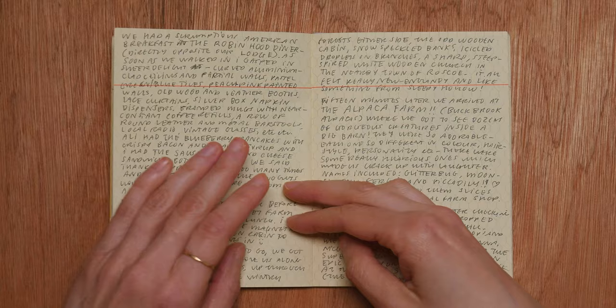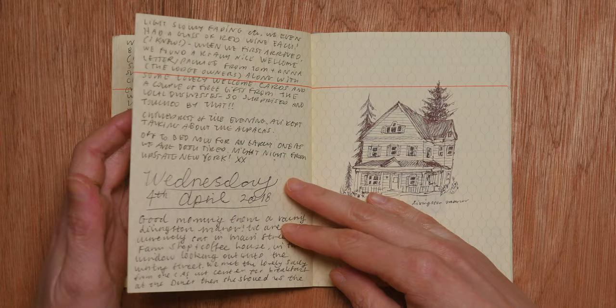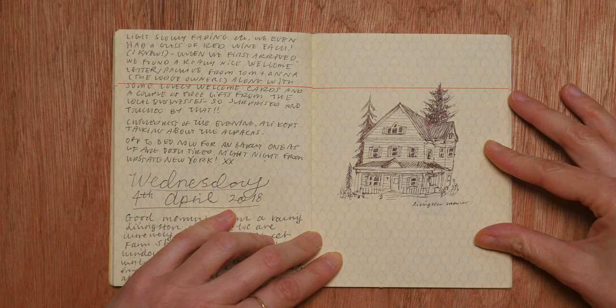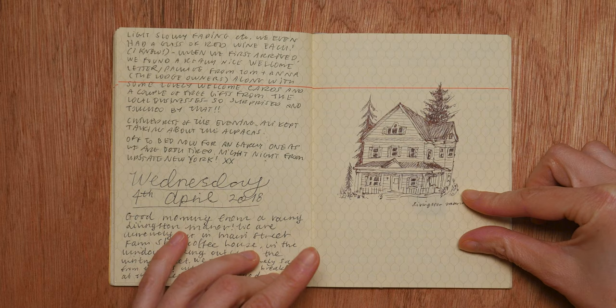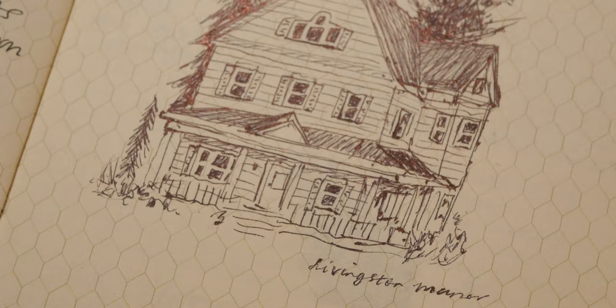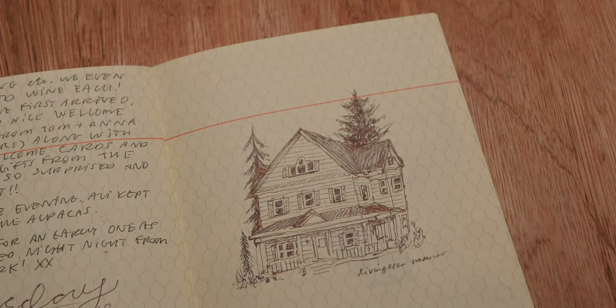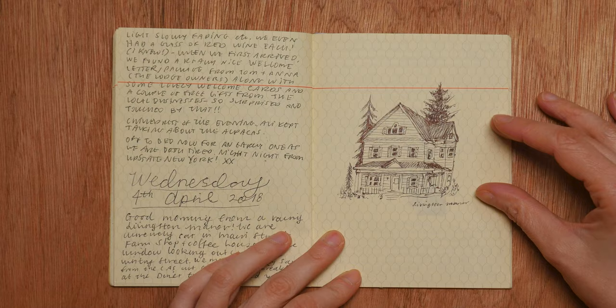Here's lots of writing about our few days spent there — not very visual, just lots of details about what we did, the trip, the surrounding area and descriptions of it. More written than drawn, except for here: a biro drawing of a lovely wooden house with a porch which was opposite a farm shop that we were sat in having coffee one morning. This was just a spontaneous drawing — it was raining outside, we weren't in any rush. It's so nice to do. I love doing this when I travel — just sit and have a coffee and watch the world go by, whether I'm drawing people or buildings or the interior or what I'm eating. I just think it's such a nice way to slow down and really observe your surroundings.